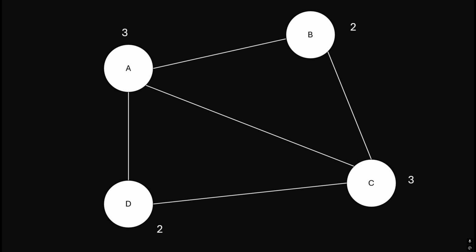Now I'm going to do this using an Eulerian circuit. Before, I said an Eulerian circuit needs even degrees, but the degrees of A and C are 3. We can't do that, so we have to convert A and C into even numbers.